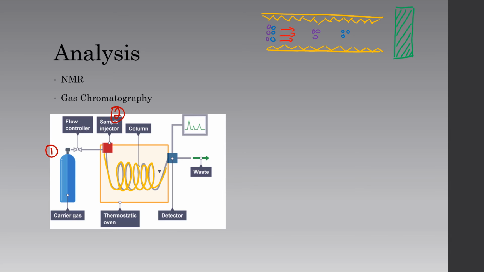This is all to say that our compounds are going to get separated by the properties of the compounds. So we have to know a little bit about the structure and the reactivity and the different properties of the blue and the purple samples that we put through our gas chromatogram to make a proper experiment to separate them. So we have to know a little bit about the properties of the molecules before we can use a gas chromatogram.